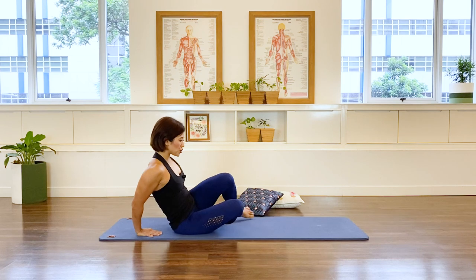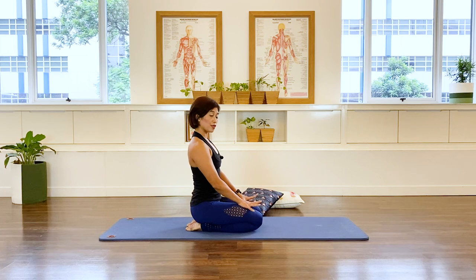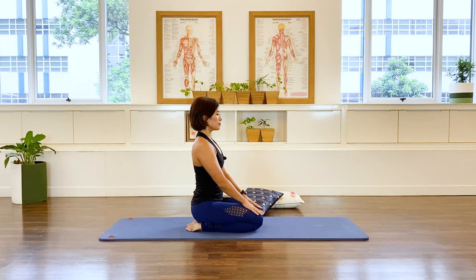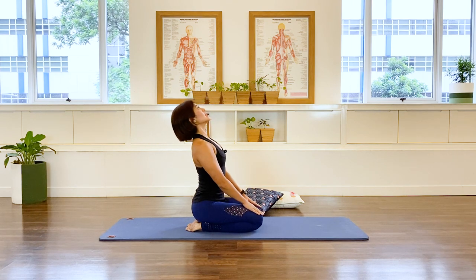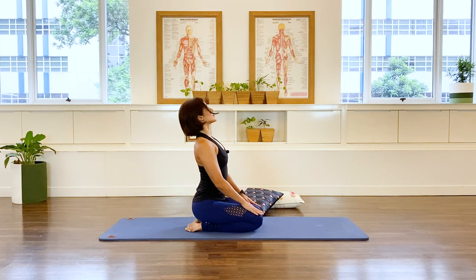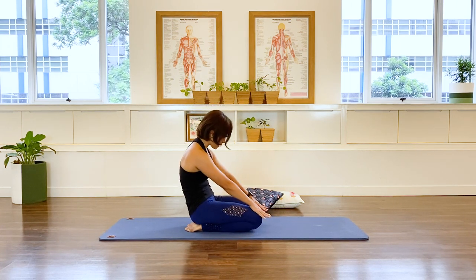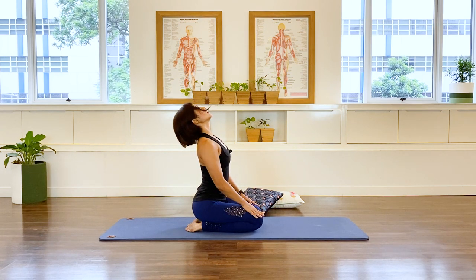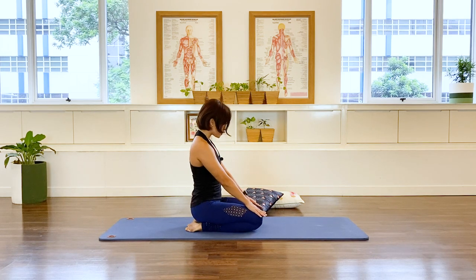All right, coming on to your knees, sitting like so. If you feel comfortable, if not, just cross your legs. All right, from here, ladies, we're just going to inhale, extend the upper chest up. Sorry, just move my mic. Inhale, extend, high release. And an exhale. And just round. And then two more. High release. And exhale, rounding that back. And the last one. And exhale. And come to the middle.